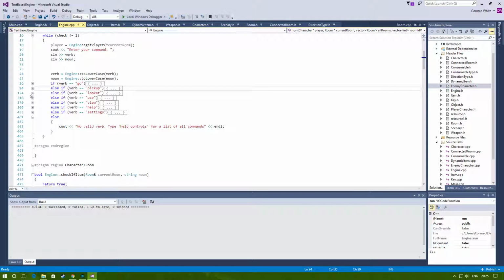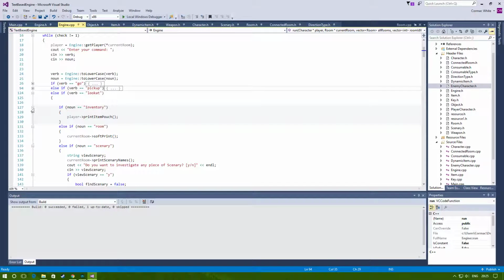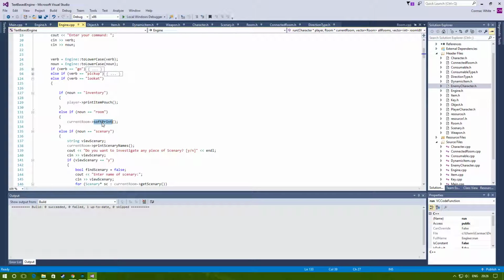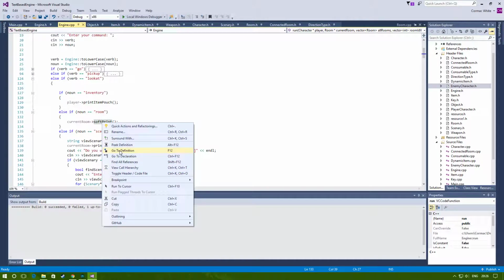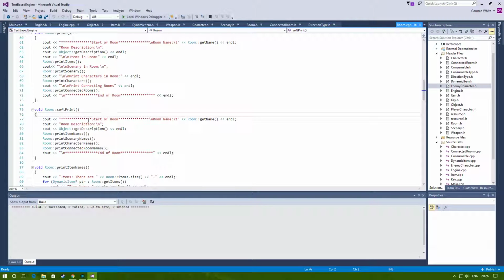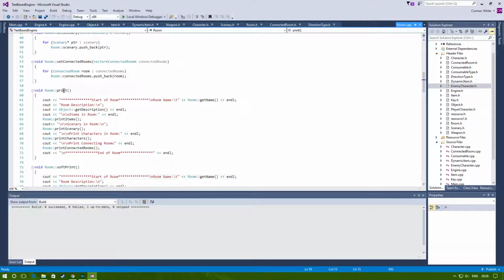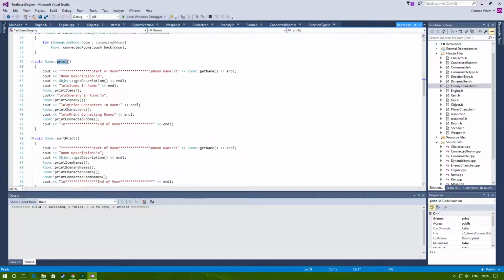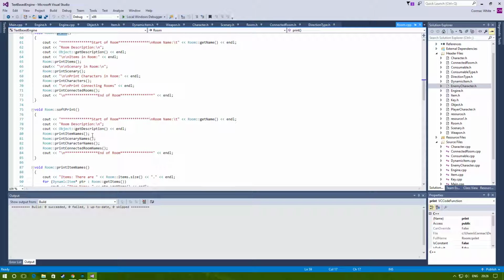After pickup, there's look at, which has a lot of uses. You can look at your inventory, and it just prints out your inventory, looks at the room. It prints out what we're calling a soft print. So if you go to soft print, it just prints out just enough information that you'd want to give to the player. It's not every single variable that we could print out. We've a greater print here, which prints out a more in-depth analysis of a room for debugging. But this is what you want to print out when you're playing the game.